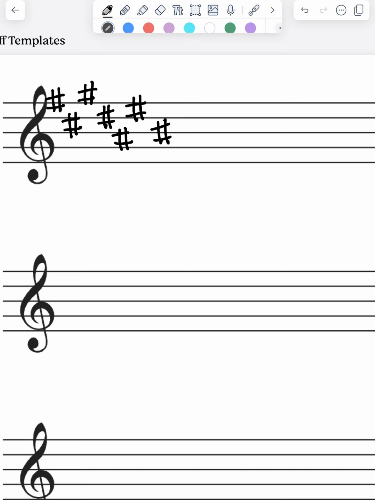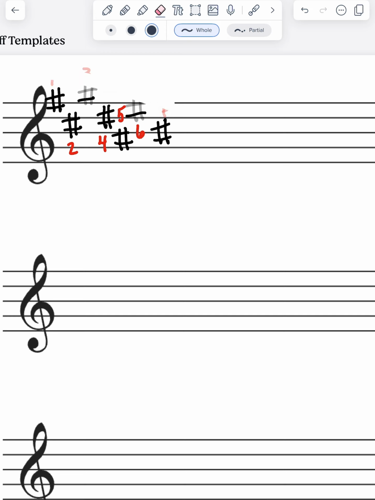All right, when we do this, we could technically number these sharps as 1, 2, 3, 4, 5, 6, and 7. We have 7 sharps. And when we count them over, we count from left to right, not from top to bottom or from right to left. We go from left to right. 1, 2, 3, 4, 5, 6, 7.